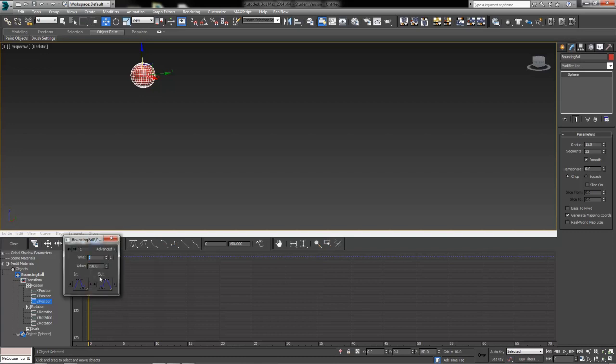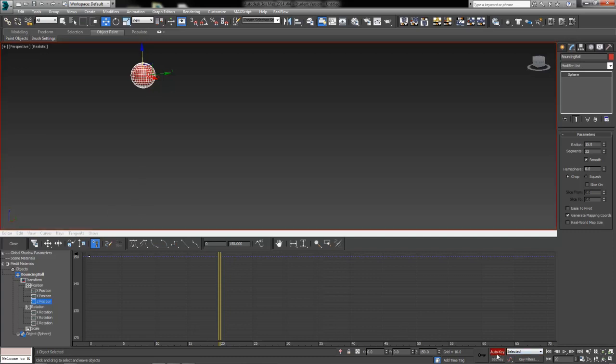If I right click on that key, it tells me the values. At time 0, keyframe number 1 occurs at time 0 with a value of 150. And then it gives you the in and the out tangents, which we'll mess around with in a moment. For right now, just X out of there. Then I'm going to grab my slider and maybe move it to frame 20 here, taking 20 frames to fall from the sky to hit the ground.